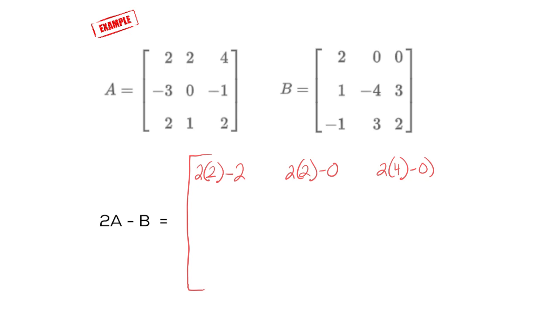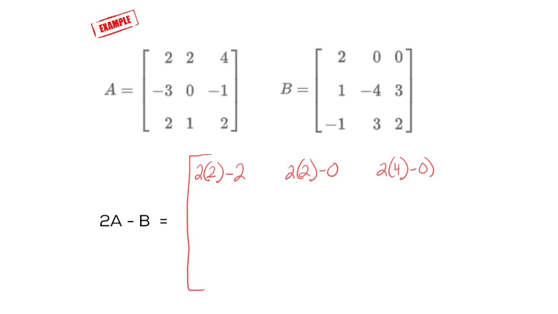Now ideally for matrices to be especially beneficial, it's nice to be able to do some mental math in here, so I'm not writing this all out. I don't necessarily save a whole lot of time if I'm going to write it all out. So the question is, could you in your head take 2 times 2, say that's 4, and then subtract 2? Do I have to write this out to be able to do that? And so I'm hoping you're saying, I think I can maybe do that in my head.